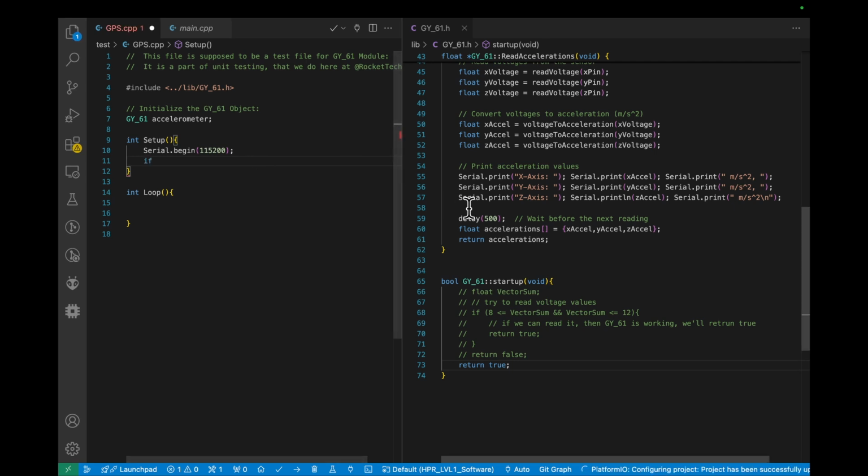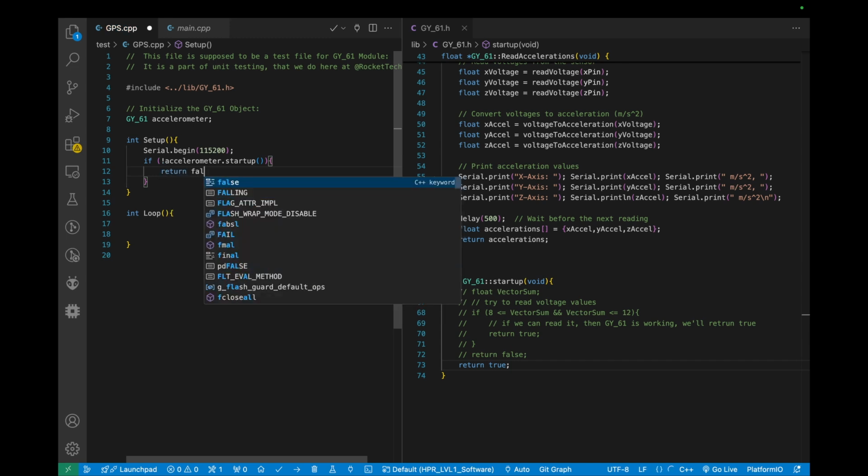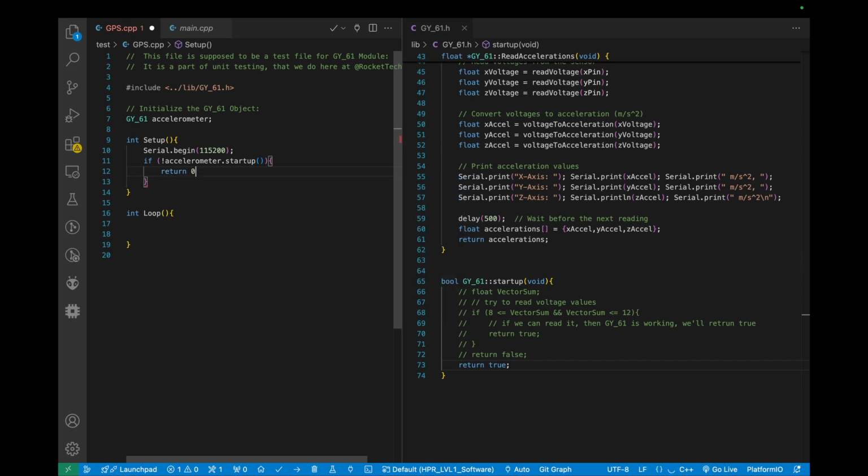If gy, whatever this object is, accelerometer dot startup, so if this thing is not there, then we're gonna return false, or my bad, 0.